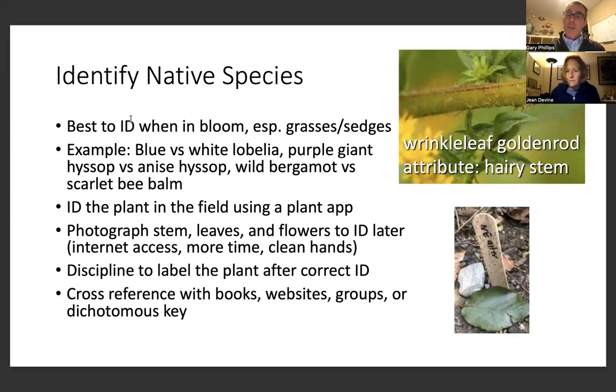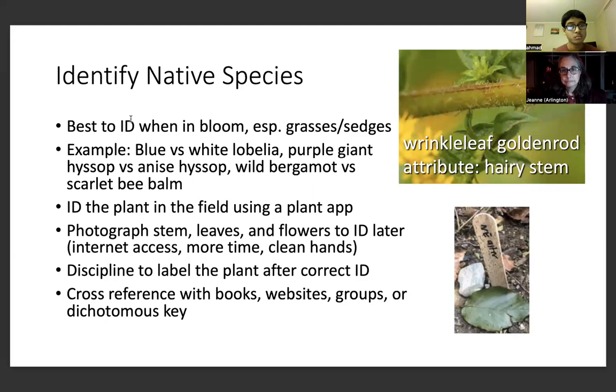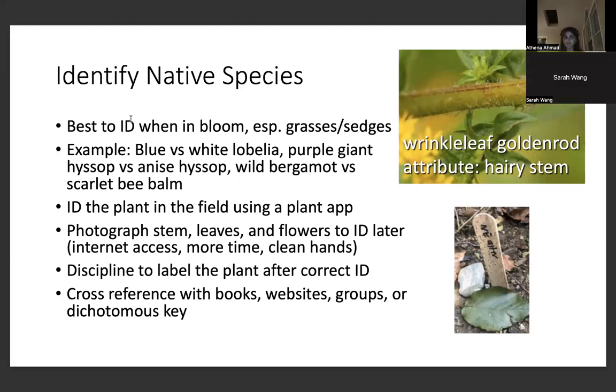And sometimes I'm at a place where I don't have internet access, so I just take pictures, then I can process those later, either when I have clean hands or more time or internet access. But until this year, I never looked close enough at these plants. I didn't know that some stems were hairy and some weren't. Like, this is wrinkle leaf goldenrod, and that's an attribute that will help you identify that it's wrinkle leaf just by looking at the stem. So pay real close attention when you're trying to ID your plants, details like that.